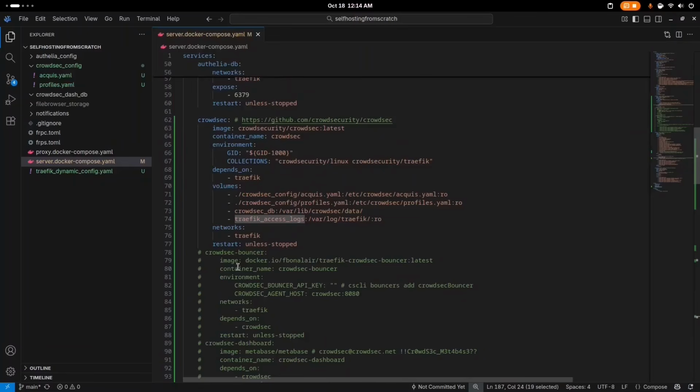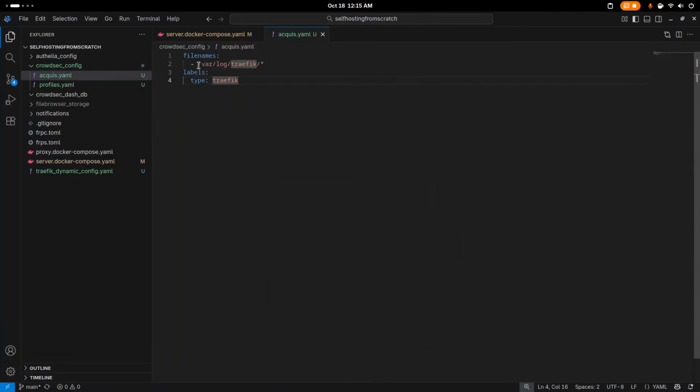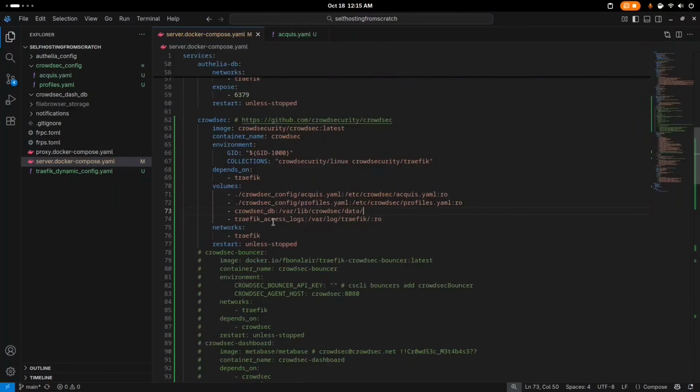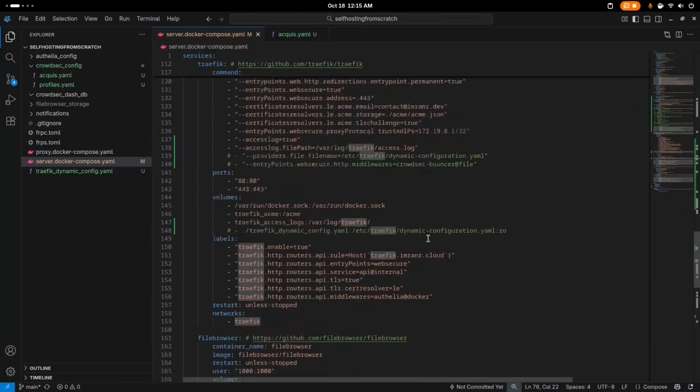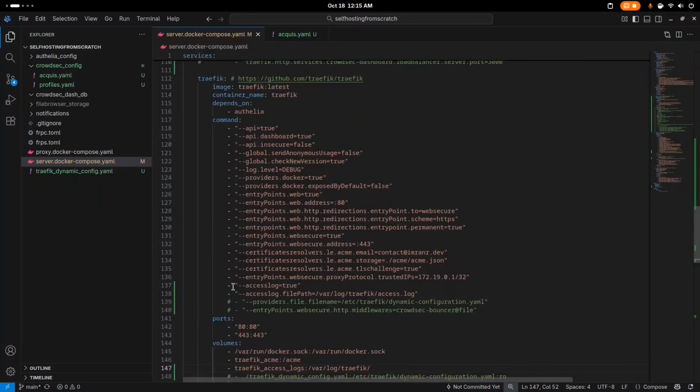Now let's look at these CrowdSec config files. The first, acquis.yaml, just tells CrowdSec where it can get information to make decisions. We've only configured one source, which is Traefik, and we're telling CrowdSec where to find the Traefik access logs, which is going to be the target of that named volume. Of course, we need to also mount the same volume in the Traefik container, as I've done here, and we need to tell Traefik to actually collect access logs and put them in a file, which is not something that it does by default. So that's what lines 137 and 138 are for.